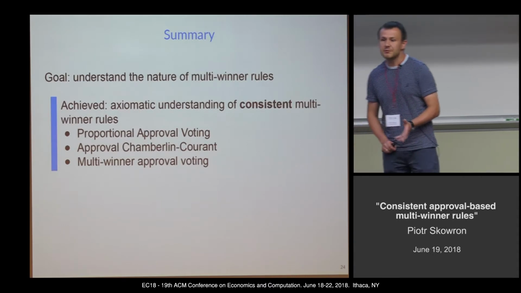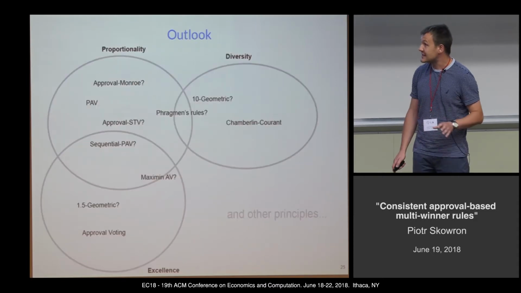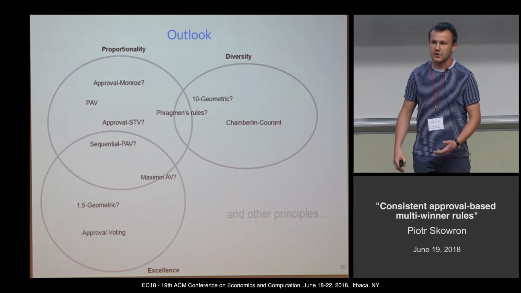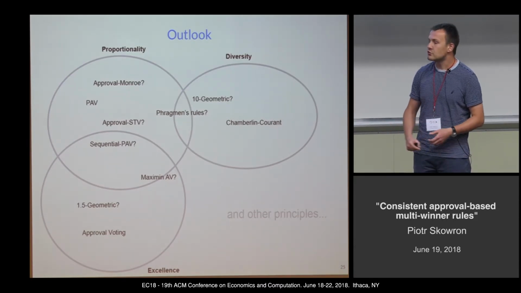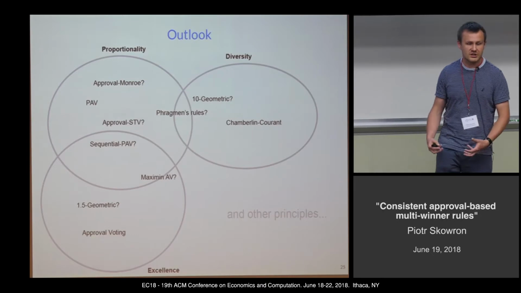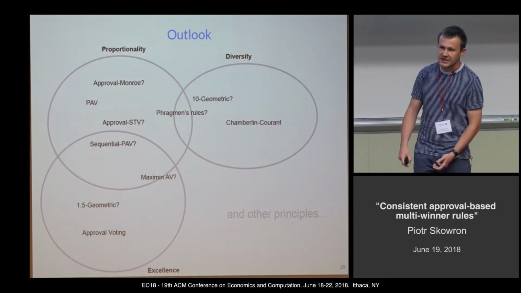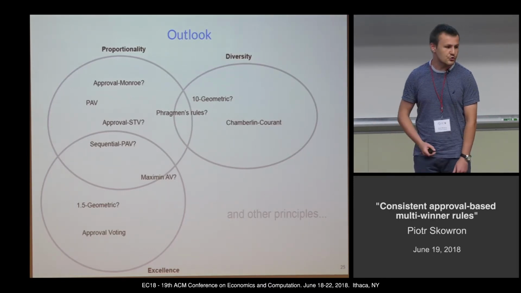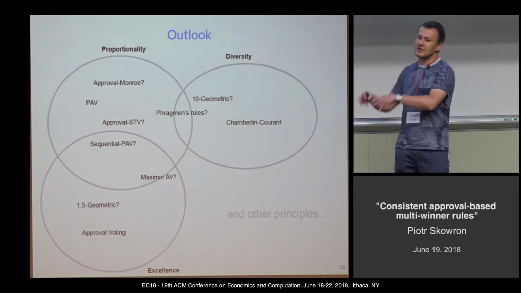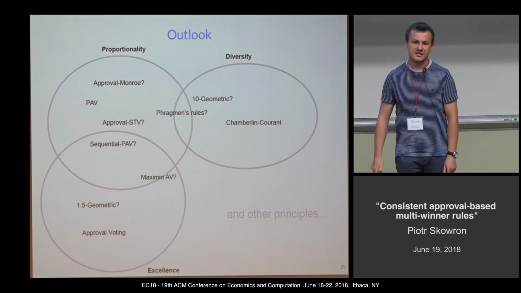And given that, I believe that our understanding of the class of consistent rules is much better, is much more advanced. However, as a next challenge, I consider getting a better understanding of the class of rules which fail the axiom of consistency. And in particular, one can show that in the apportionment setting, there are several different rules which behave as D'Hondt proportionality, as the D'Hondt method. For instance, one of those rules is also the Phragmén rule, and still there are rules which are proportional outside of those rules satisfying the axiom of consistency, and I think that this is a nice challenge and a nice open question to look at.